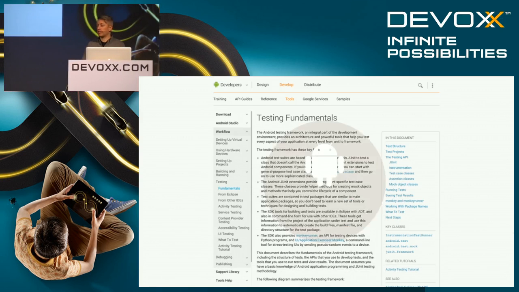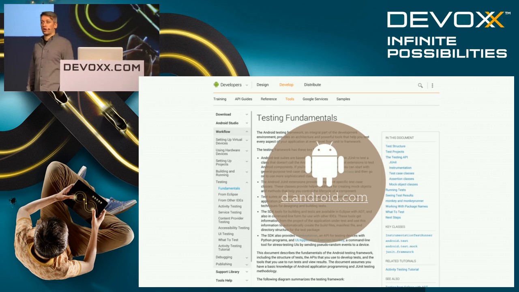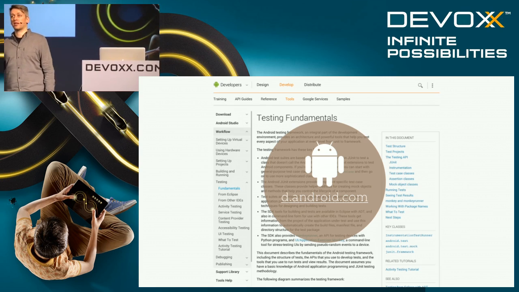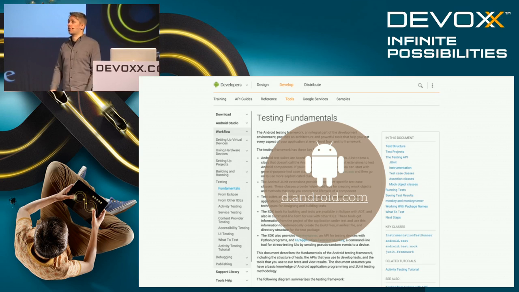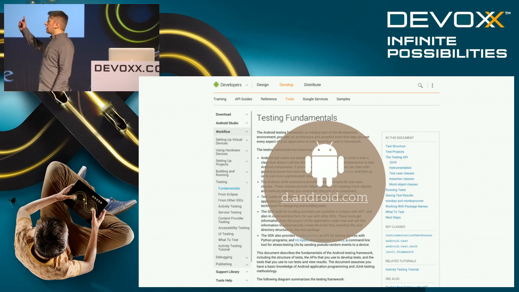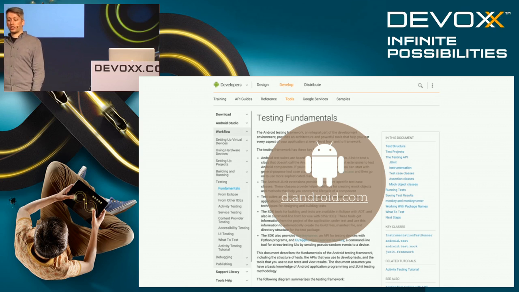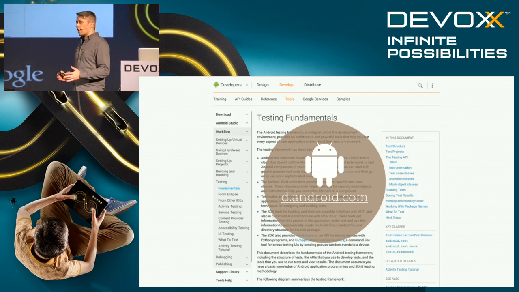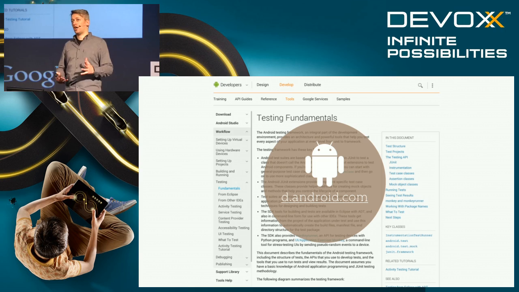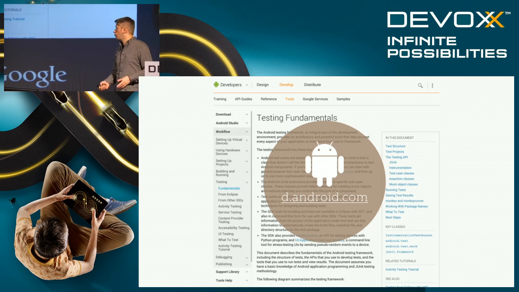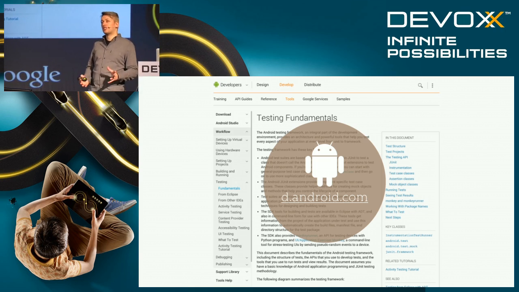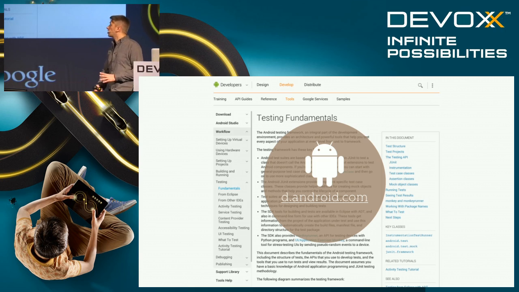The first one is, you could say, let's take a look at the developer.android.com site. Type in or search on testing, and this is the first page that will come up. So, testing fundamentals on Android. Let me first say that the documentation about testing on the Android side is not bad, but it's also maybe not excellent.